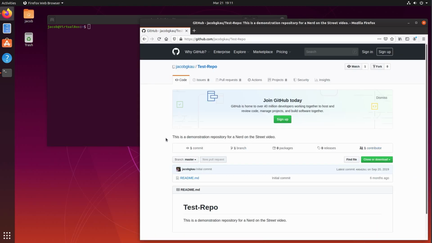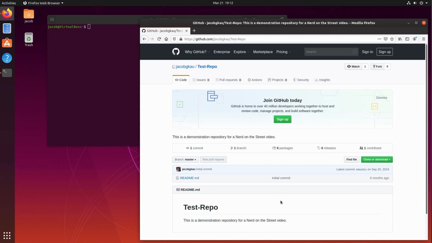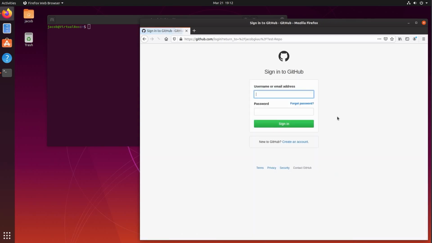Now, a repository is really just a compilation of files. As you can see, this project doesn't have any code in it right now. Right now, all it's got is one single README file, and that README file just has some text. Theoretically, you could keep any sort of file in Git, although the GitHub terms of use are written to where it's really only meant for code. I'm going to log into GitHub real quick, which is going to be required if you are submitting code to a GitHub hosted project.